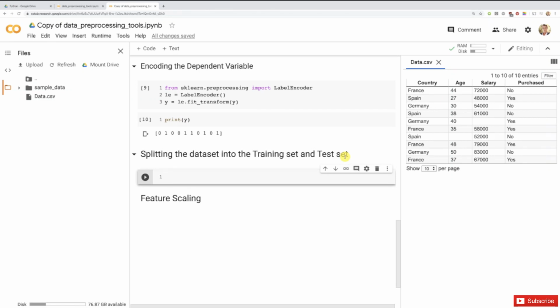And this function will do exactly what we want, which is to create 4 separate sets, actually not 2 but 4, because we will create a pair of matrix of features and dependent variable for the training set and another pair of matrix of features and dependent variable for the test set. So we're basically going to get 4 sets: xtrain, which is the matrix of features of the training set, xtest, which is the matrix of features of the test set, ytrain, which is the dependent variable of the training set, and ytest, which is the dependent variable of the test set. That's exactly what we want.